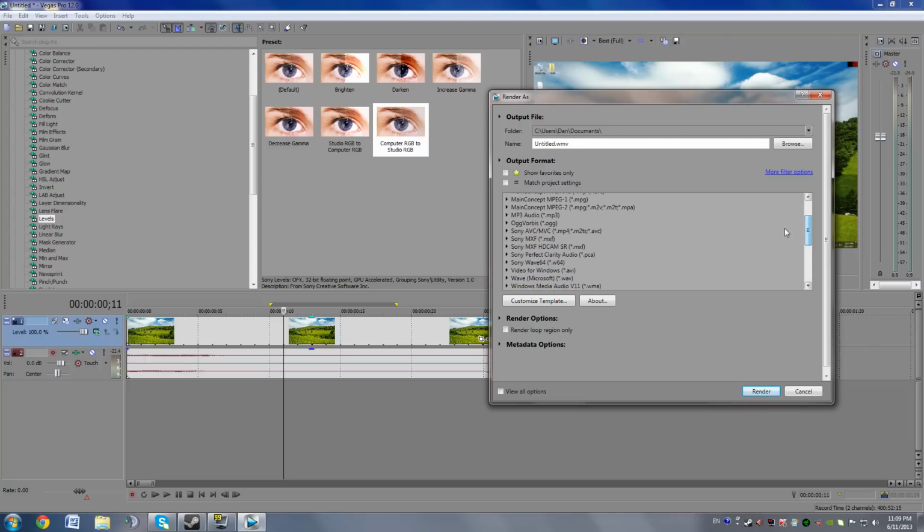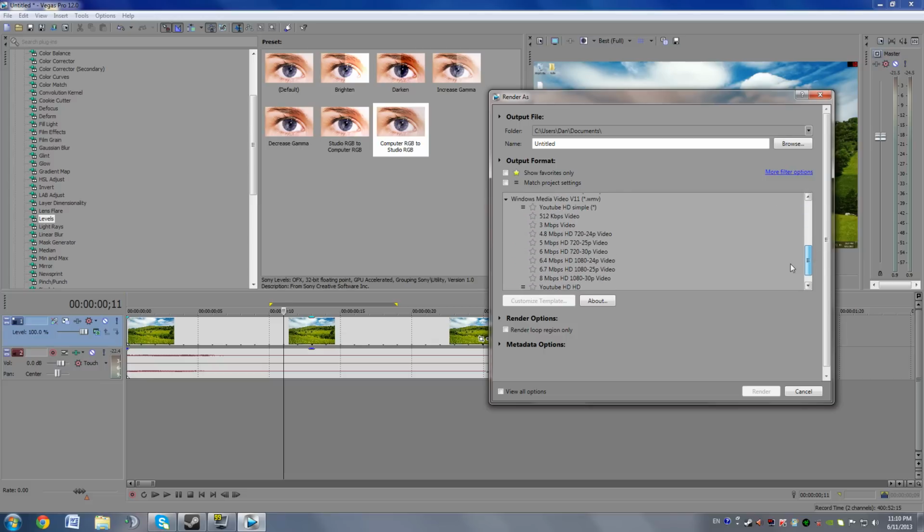But the other one, Sony AVC, doesn't distort your video, but it increases the contrast. It makes some colors brighter when they shouldn't be brighter. I noticed that, but it's actually much faster to render, and I'll tell you why. Windows Media Video doesn't use your graphics card, but Sony AVC MVC uses your graphics card. So not only does it use your computer to render the video, like your processor, it also uses your graphics card. So if you want a little drop in quality, use Sony AVC, but it will render faster if your video card supports that feature.